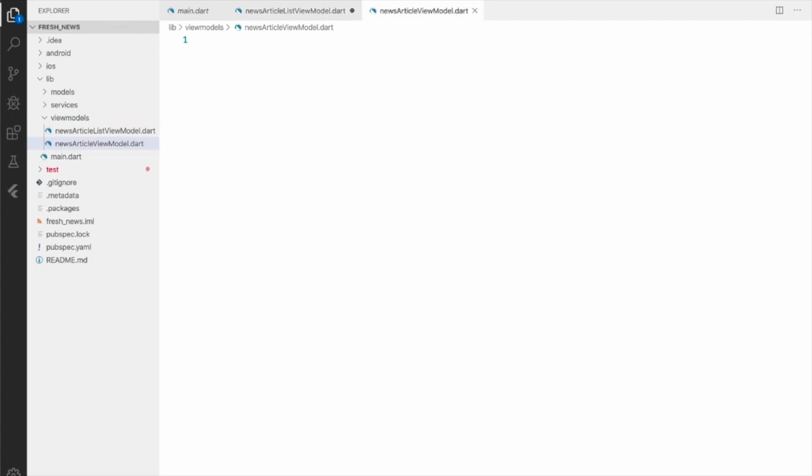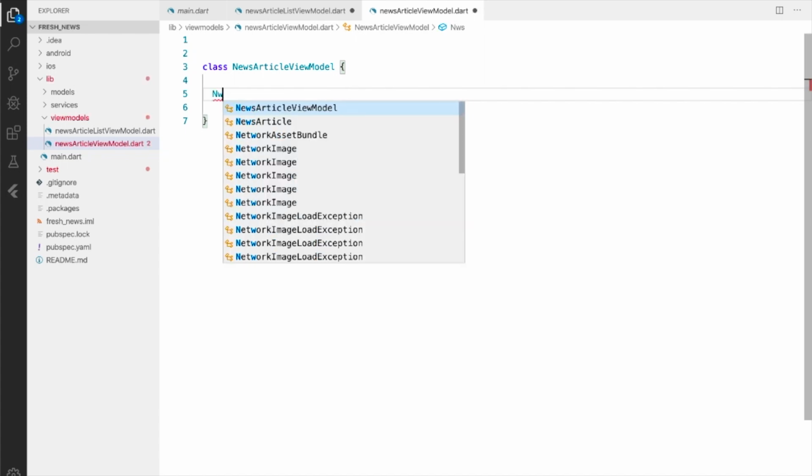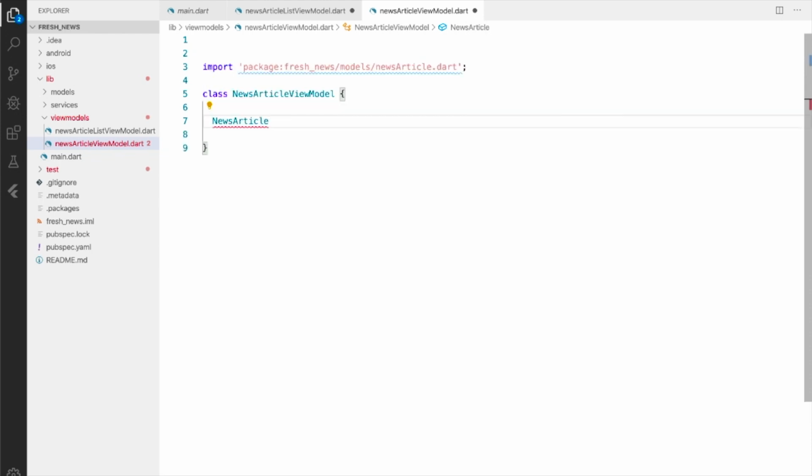The news article view model will be based on the news article model. This means that we are going to create a class which will be called NewsArticleViewModel. And in order to create the NewsArticleViewModel, you should pass in the news article, which we'll get over here as news article.